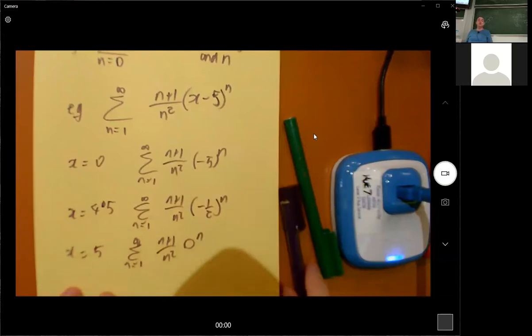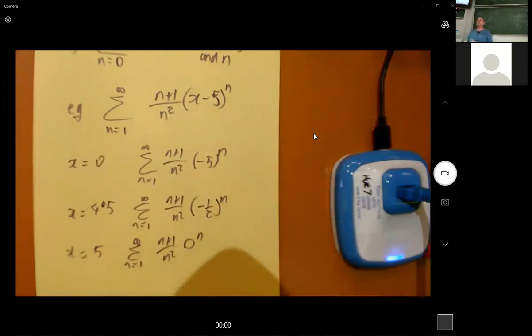Is the point, when you're putting your x in, to get another sort of theory to try and solve that convergence? That's what we're going to hope for. We're going to hope for a way to do it. But there is a shortcut that will tell you all the x's that will make it converge. And that is called the interval of convergence.